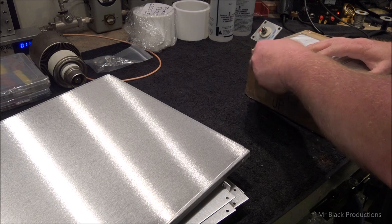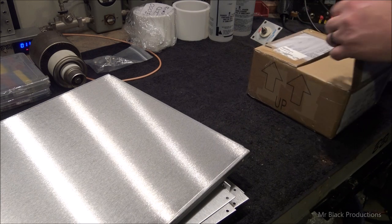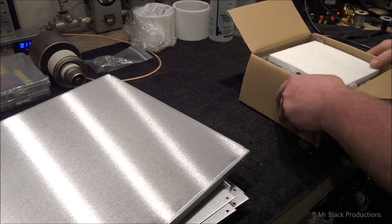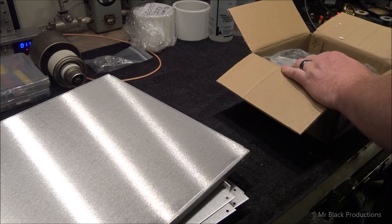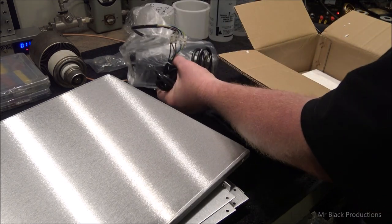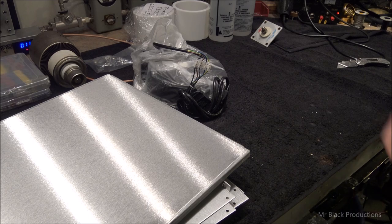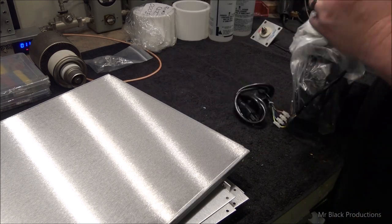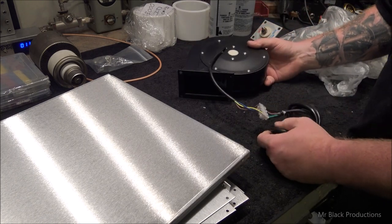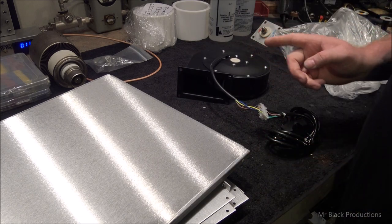But the hardest thing that I have to visualize in my head is this here. This little Dayton blower that's going to go in here. A rotund Dayton blower. This thing is pretty scootin' cool. Moves a lot of air, but I don't feel I'm going to have enough real estate off the back of the amplifier to do a normal installation. Let me show you what I mean.